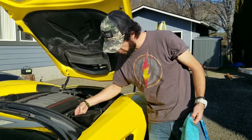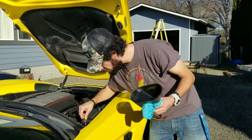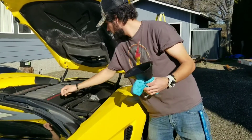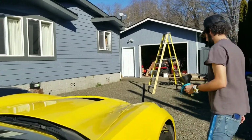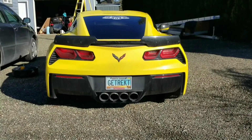That's it. We got all our oil in there, so let's just go ahead and knock that off. Get your little rag so you don't drip oil all over the place. Get your cap. Make sure you put it back on there nice and snug. We'll start her up, make sure everything sounds good. Okay, so right here, I already did it. I apologize, but what you'll do is, I was at about 20%, and you're gonna hit the select right here. You're gonna hold it down on the screen, and that will reset it back to 100%. And that is how you change the oil on a C7 Corvette.